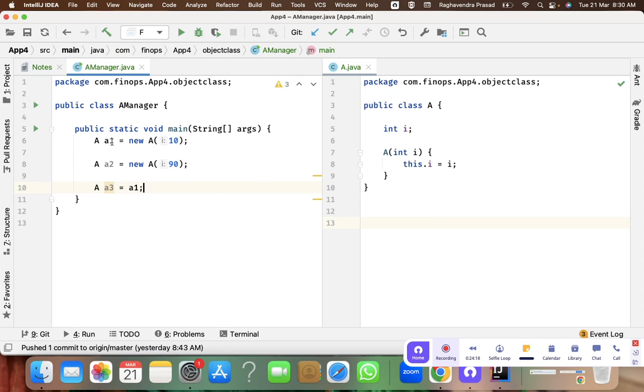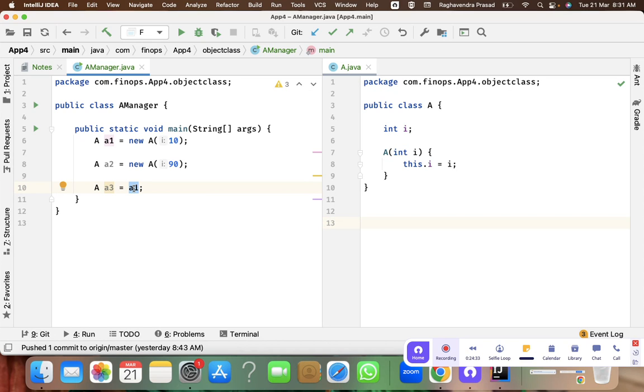If you see the difference here, A1 is a new object by passing the value of 10. A2 is another new object by passing the value of 90. A3 is being assigned from A1.